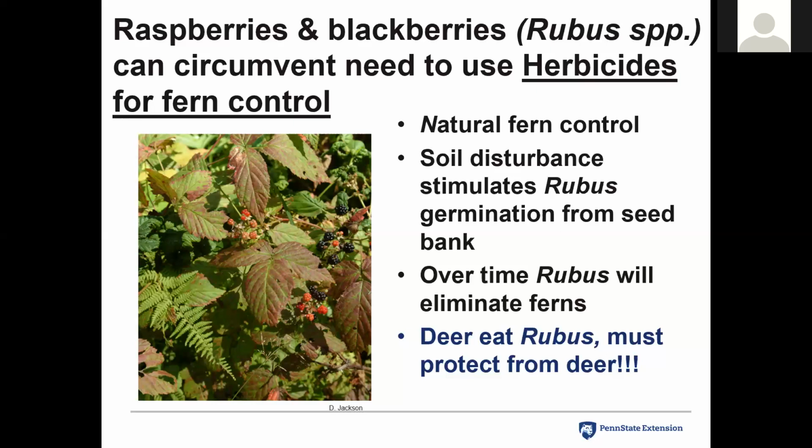Okay. So here's a question. They want to know whether or not Penn State receives funding from Monsanto, or now it would be Bayer. I have no idea, and I don't. I know that. And actually, the products that I've listed most often are a Corteva product, which used to be DuPont.